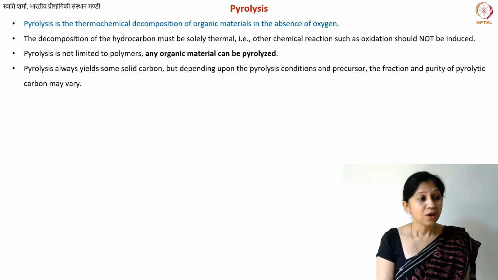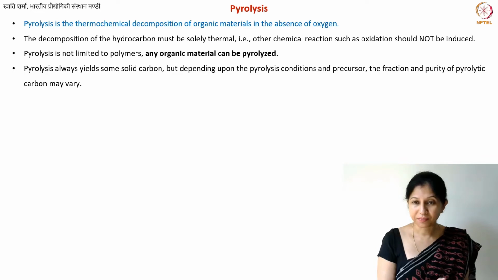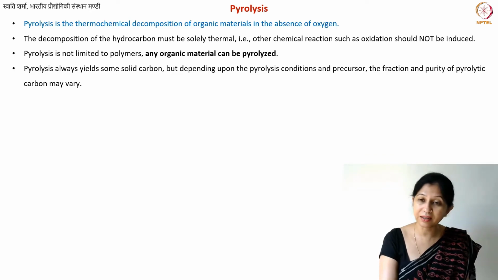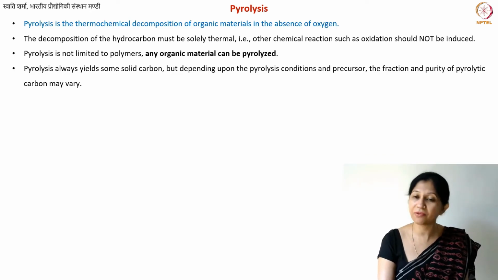Okay, so the point is that any organic material, because it's a carbon-based material, will always yield some carbon after thermochemical decomposition. After pyrolysis, it doesn't matter whether it's a solid hydrocarbon or your polymers, or a liquid hydrocarbon, for example pitch, or any gaseous hydrocarbon, for example methane or acetylene. You can think of many gases. All of them, whenever they are decomposed, will always yield some fraction of carbon. The fraction may differ, but you'll always get a certain amount of carbon.